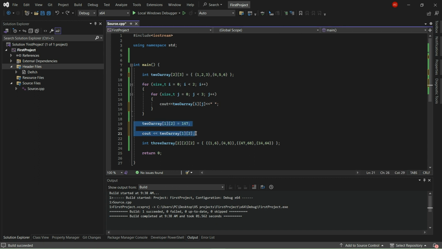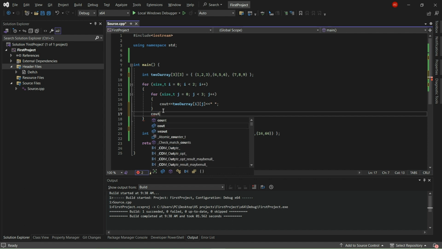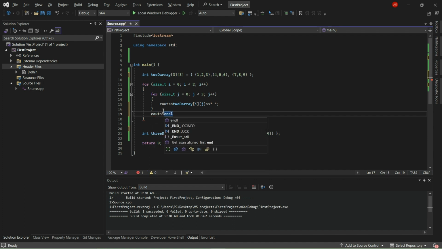I will remove this and I will change number of rows to 3. So I need to add another child array. And now when I print the elements of that array, I will add new line after each row.